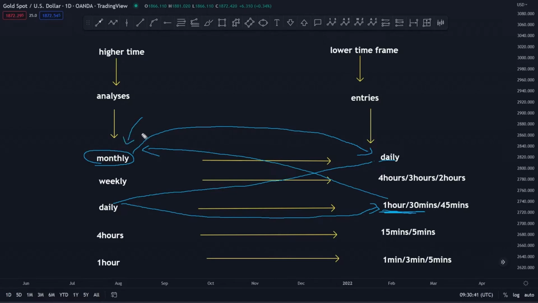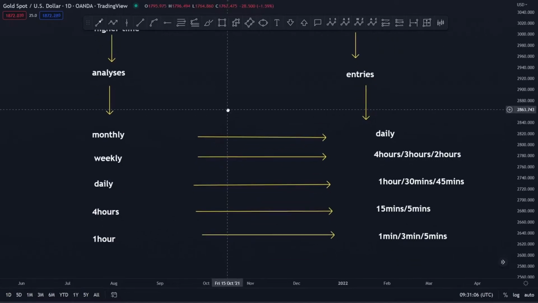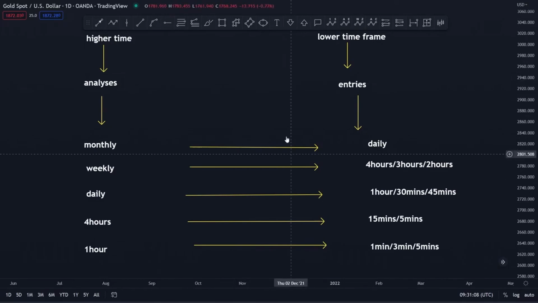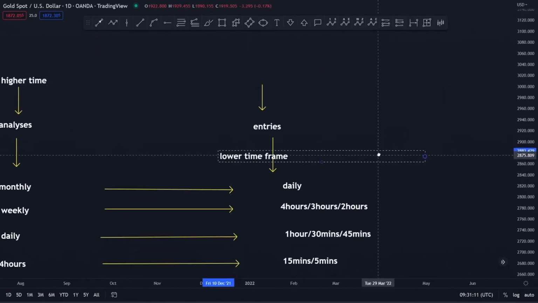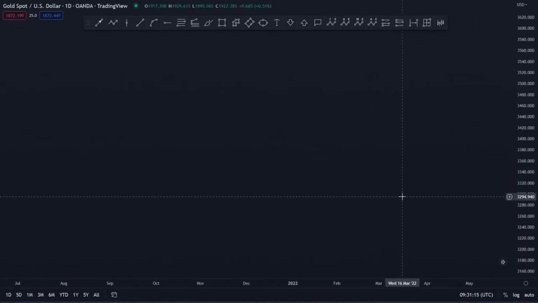You're going to hold that trade maybe for months and months or so. But for now, we are going to use mostly the daily, because this is where you are going to find most of the trades, and even on the 4 hours, you are going to find most entries or maybe signals easily on these time frames. So right now that we understand these time frames, I need to show you something that you need to understand before we can move on to the full strategy.